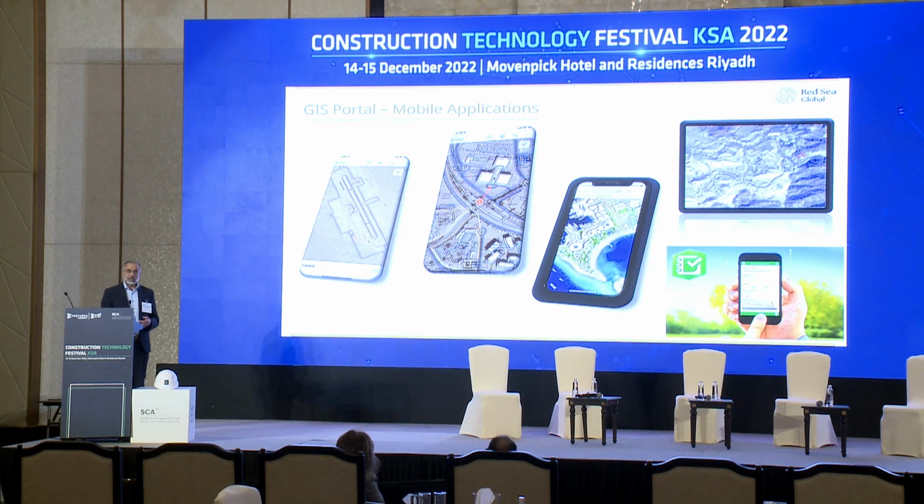The portal is also available on mobile applications. So we have all this data for the users to access from their phones and tablets. You can see the images shown on these ones; they are actually taken from the portal. So they can access the portal through their mobile phones. When they are on site, they can just enable all the data, and then they can see their own location in relation to what's going to be built. Because at the moment, on some sites the construction work is going on, and on some sites there is nothing. But the users can see what is going to be built there, so they can plan accordingly.